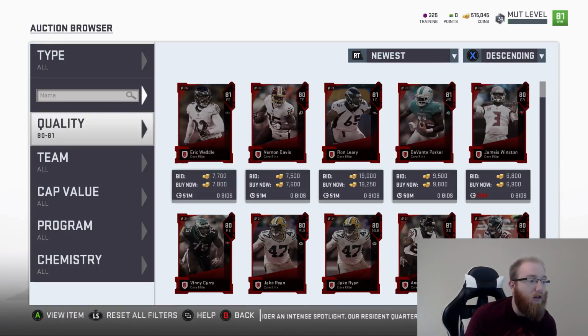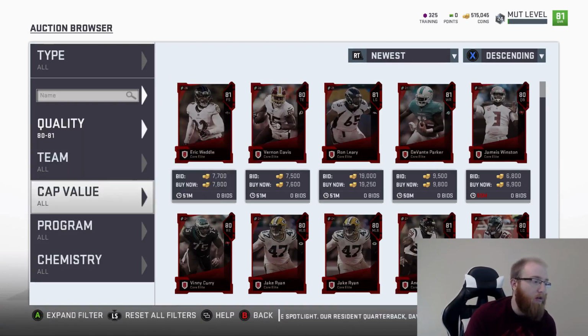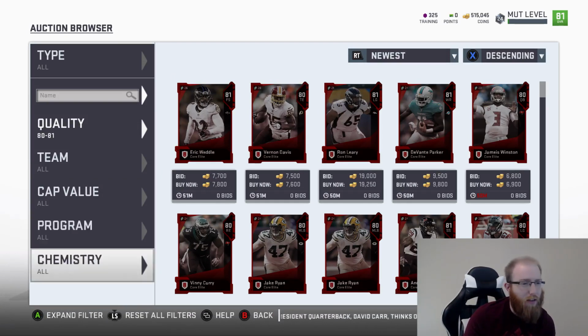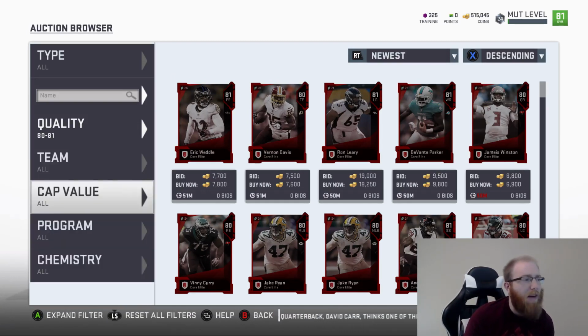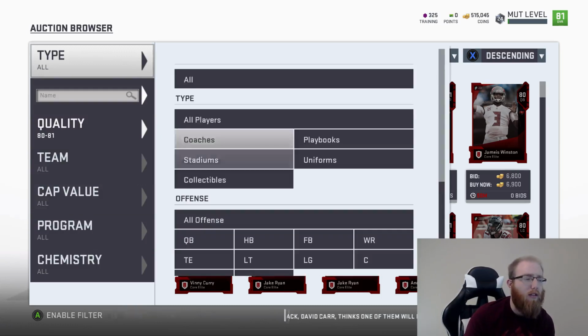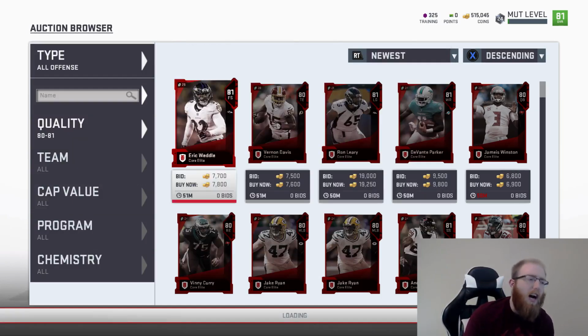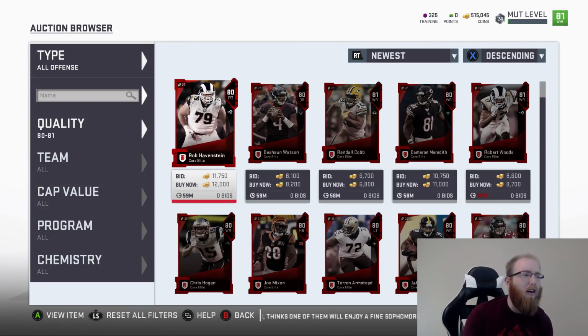So there's a lot of things you can do, however you want to do it. You can mess with cap value, not really programmed yet. Chemistry I don't think is really good yet. But really it's going to be either cap value or type. And we're going to focus on type because it's the easiest one. I would either go all offense or all defense. I'm going to go all offense. You could try all defense.